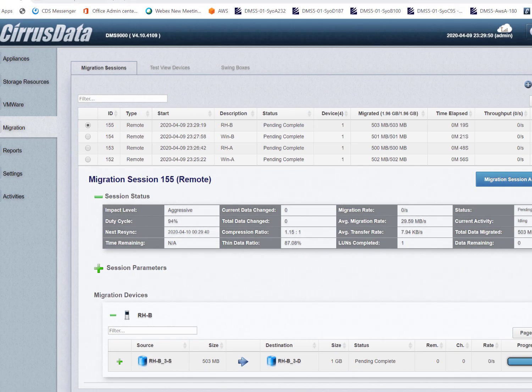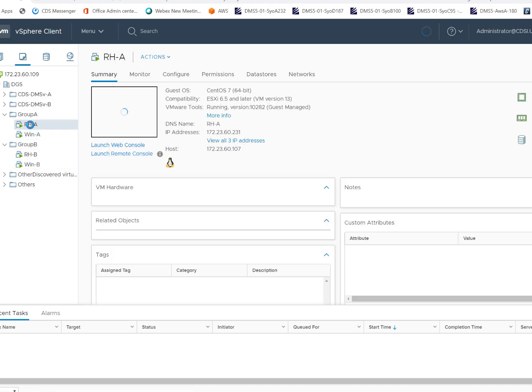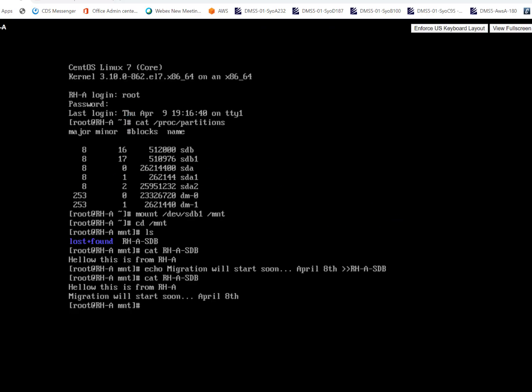Now notice that the source virtual machines are still running, so this is the time to go to each of them and shut them down. At the time of cutover, you have to schedule a few minutes of downtime for each, and be able to unmount the volume. You unmount the MNT, and then power off. We do that to each of the machines there.